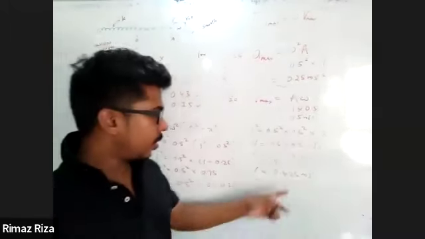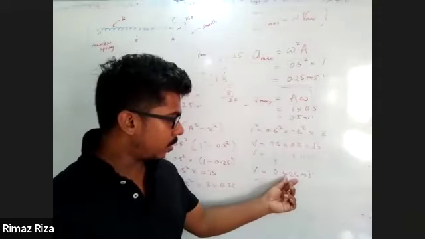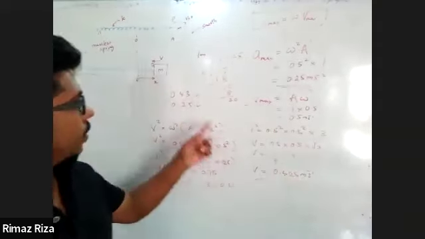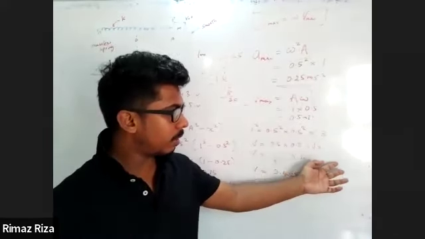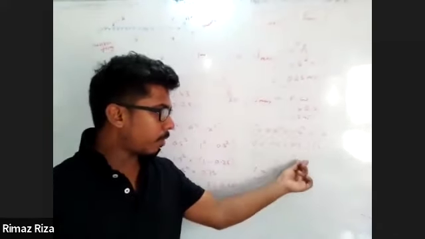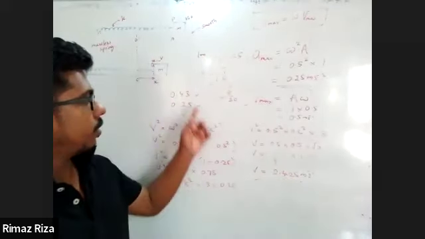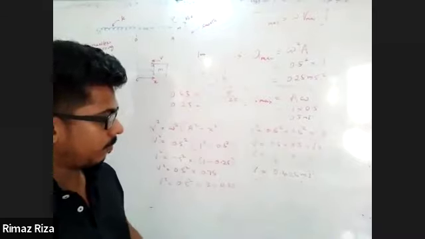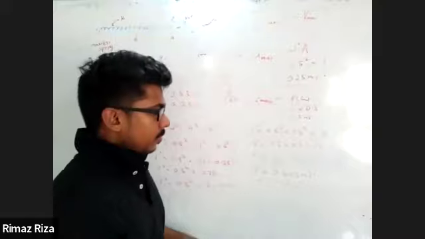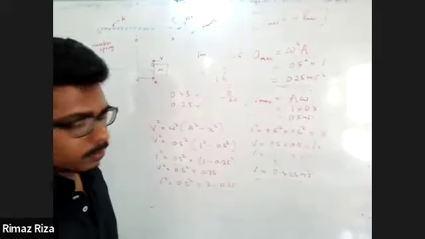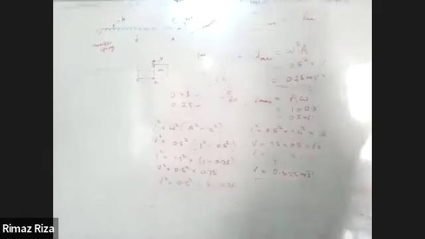That is approximate. Otherwise you get a value more than this. I think 0.43 will come because root 3 is 1.7 and so on. I approximated to 1.7, that's why I'm getting a lower value. It can be something like 0.43. Okay, so that is the answer. Good.